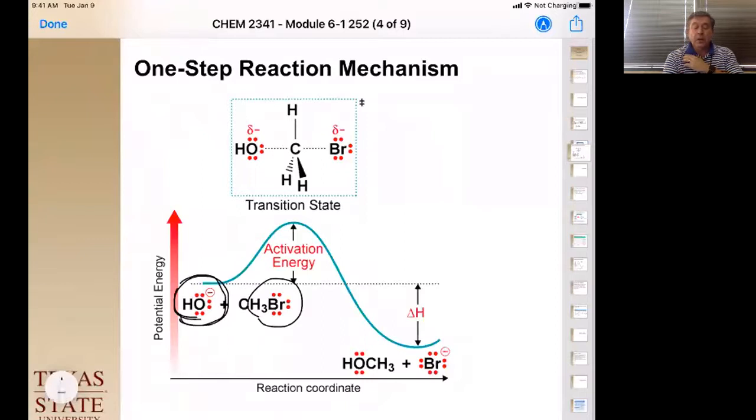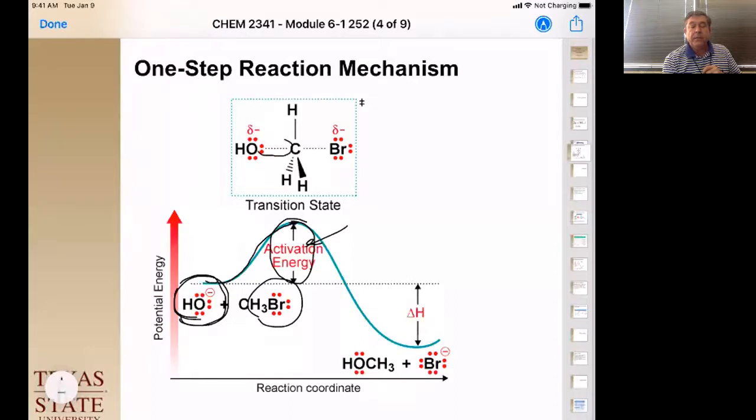There has to be some energy required to get the molecules moving fast enough and hitting each other. They have to hit each other or get close enough to start forming and breaking a bond to get to that transition state. So that's this activation energy. Sometimes it's just heat from motion and the particles are moving around. Sometimes it can be induced by light to vibrate a bond to make it more reactive. But it needs energy to get to that transition state.